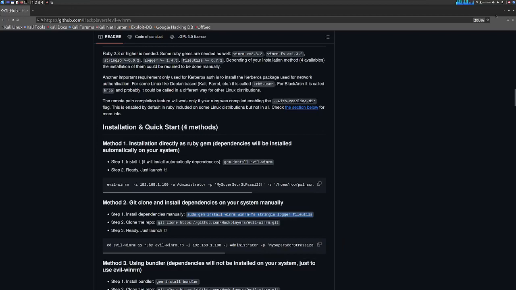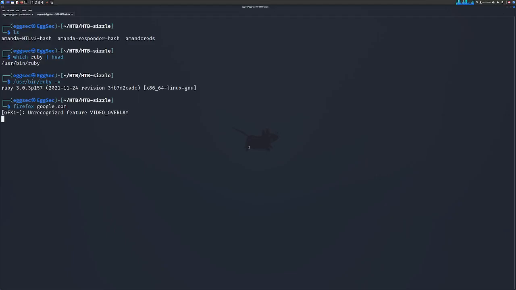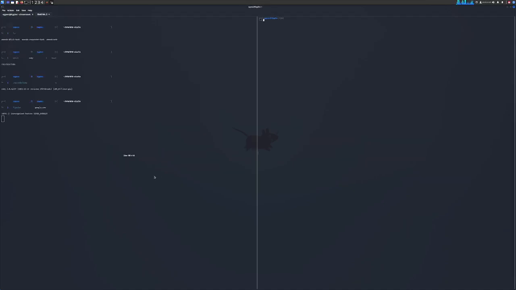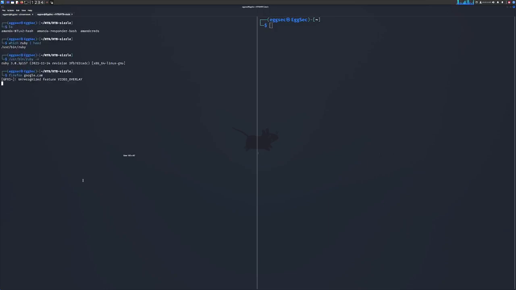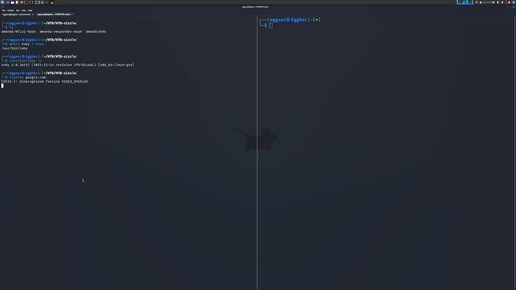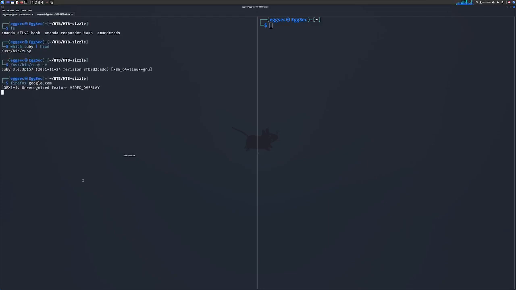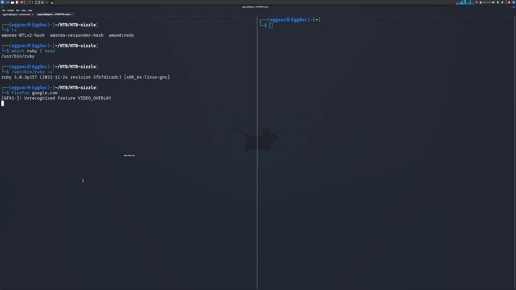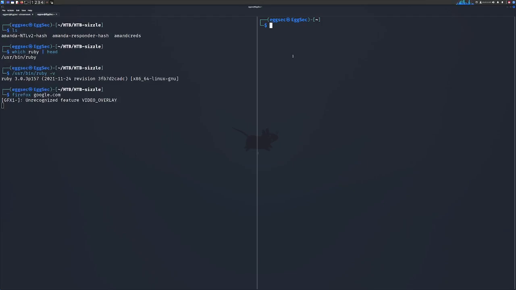Okay. Let's put another window here. Maybe that's fine. That's cool.